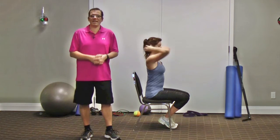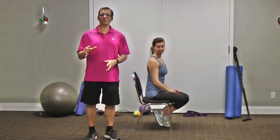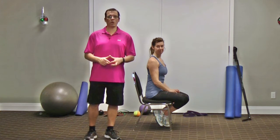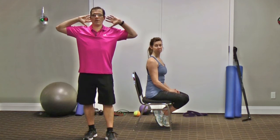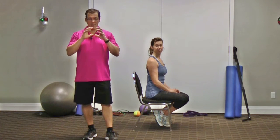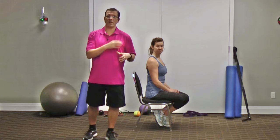Then you're going to take a look and see how it feels. If you feel better, that's good. You can progress on to a 10-second hold and 10 repetitions. How hard you contract, you want a good solid contraction. You're not going as hard as you can. When you're going through this exercise, you might feel a light stretch in the front of the shoulder. That's fine. The key thing you don't want to do is elevate or shrug up the shoulders. The shoulders are relaxed. You're intertwining the fingers, bringing the elbows back, tightening up that mid-back. What we're working on is waking up those muscles in the mid-back, which oftentimes tend to be turned off because of your rounded shoulders, and also once again stretching out the front of the shoulders.